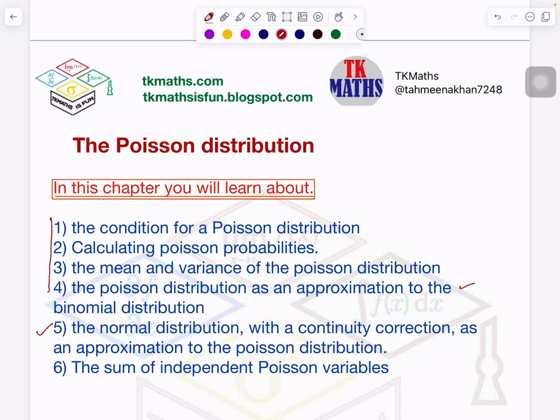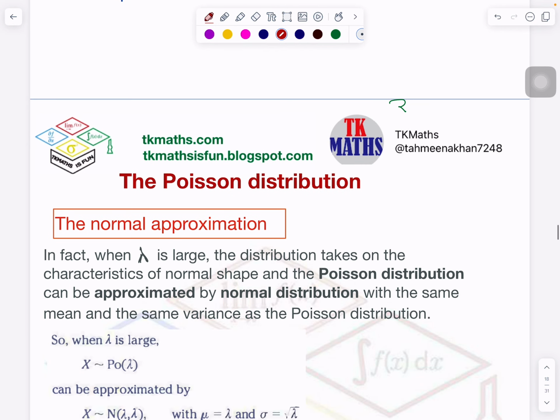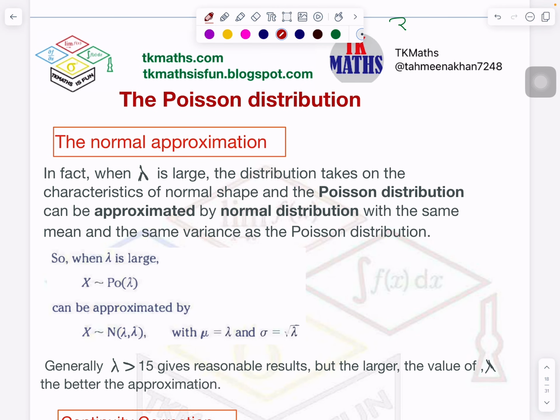So conditions you have to remember, we have seen the condition in video 3. Now let's see video 4, point number 5. So now the question will be given to you in Poisson distribution and you will apply normal approximation. What are the conditions you must check? Number one is lambda is large, but for saying, in your syllabus you will see lambda is greater than 15. If lambda is greater than 15, then your Poisson distribution can be changed into normal distribution.